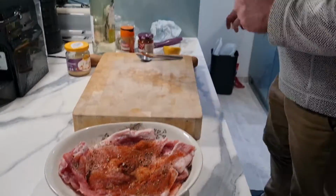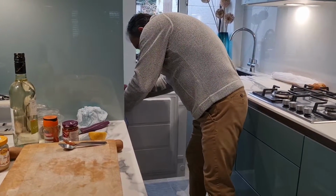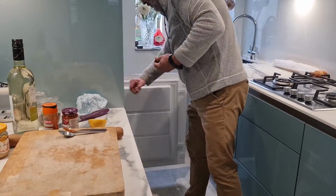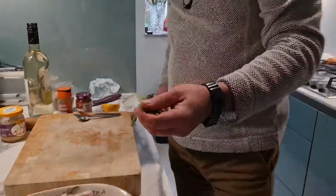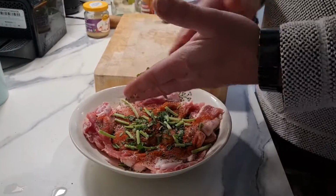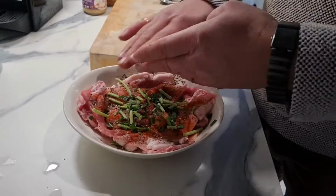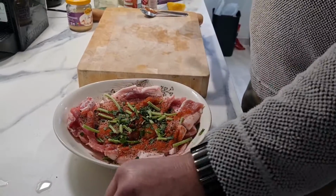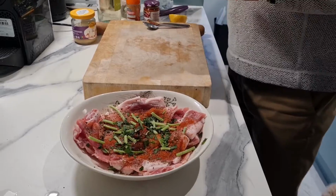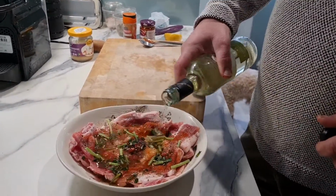And what I've got in the freezer is, I buy fresh herbs, but then after a day or two, before they go off, I just freeze them, and you can just get them out of the freezer. And this is coriander. And yeah, no waste because it's just for a marinade. And it will give it a lovely flavour. And then we finish off with a nice glug of white wine.